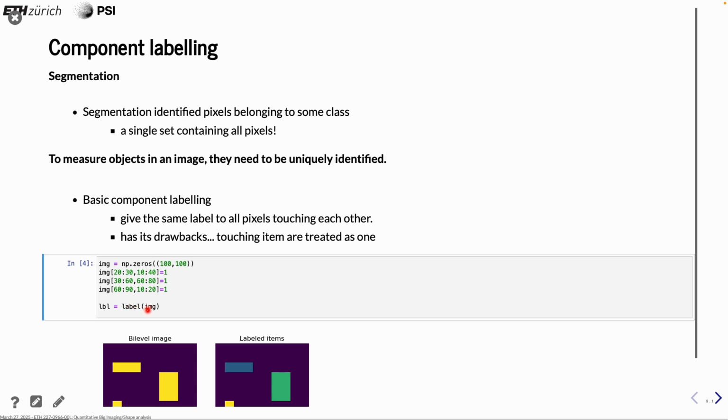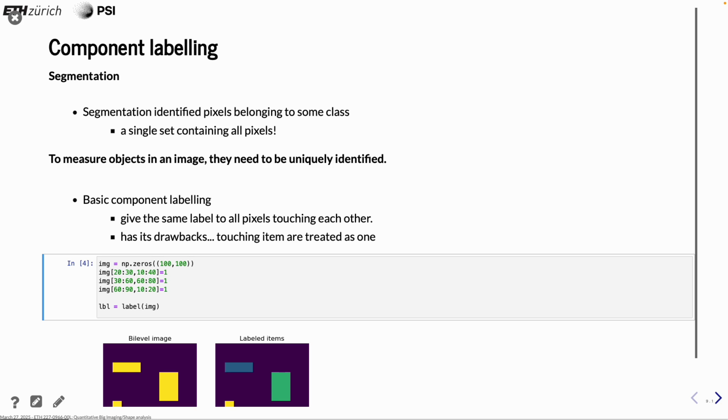That is the label function, which is in scikit-image. And it's a very simple method, so it's only, in principle, classes together all the pixels that have neighbors with each other, and that brings each label to isolated islands in the image.